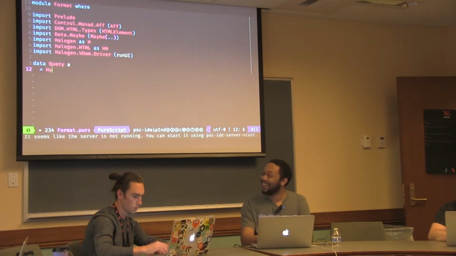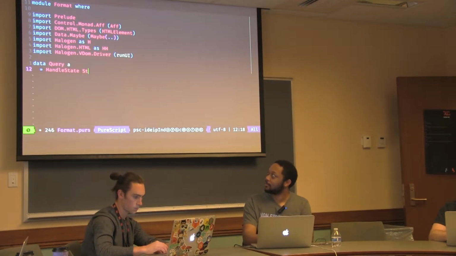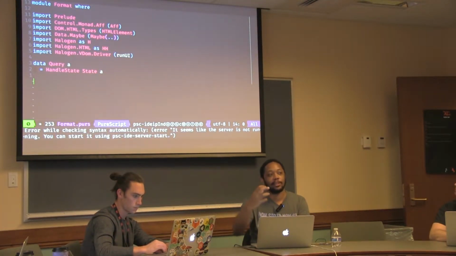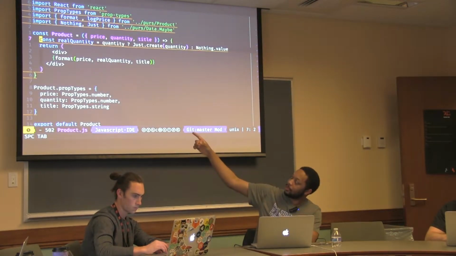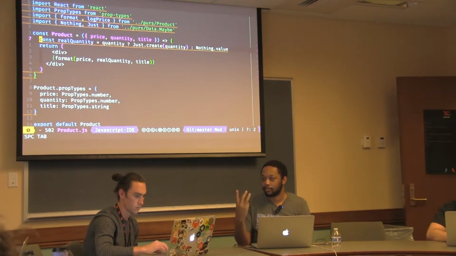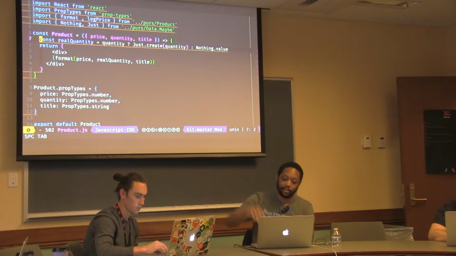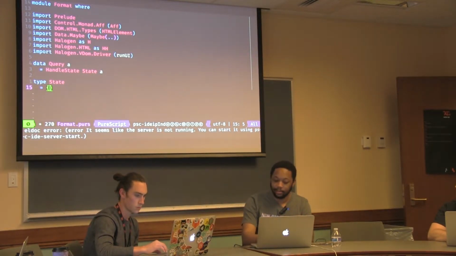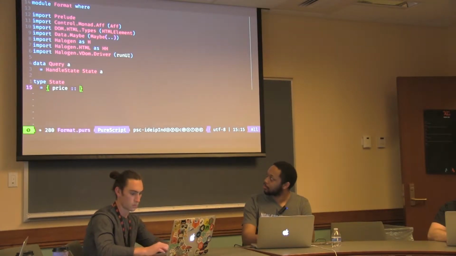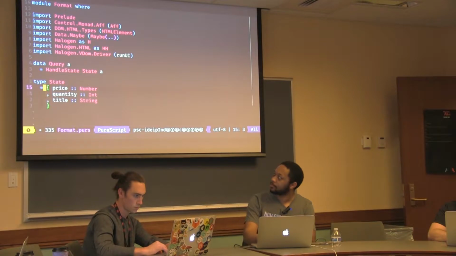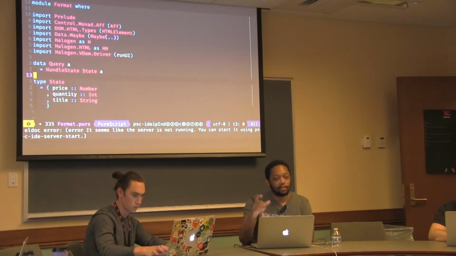All right. So let's just have an action, handle state, that takes some state, whatever it is, and then we have our query thing going on, right? So what is the state? What's the state that this component needs in order to be effectively the same as this one? Well, the state in this case is the price, the quantity, and the title. So that's all that we need, those three values, a number, an int, and a string. So our state, and we can use a type alias here because YOLO, is price, which was a number, quantity, which is an int, and title, which is a string. Does that make sense? The state that we want for this component?